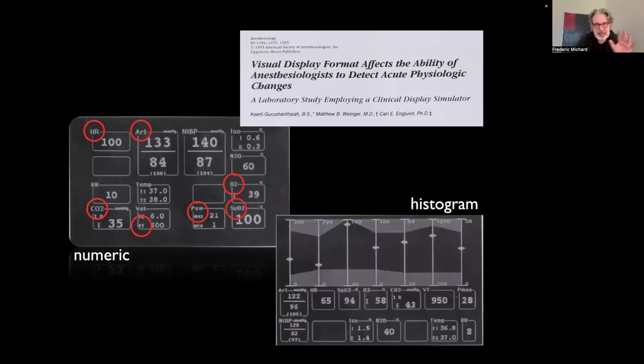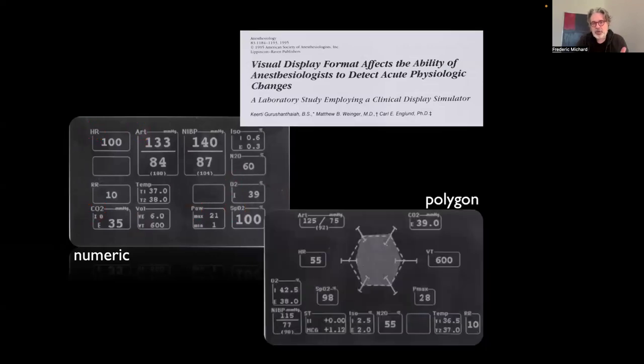So you have the exact same seven physiologic variables, which are displayed either as numbers or as a histogram or as a polygon. And actually, in this study, they showed that anesthesiologists were able to detect acute physiologic changes with a better accuracy and also more quickly when using visual tools.